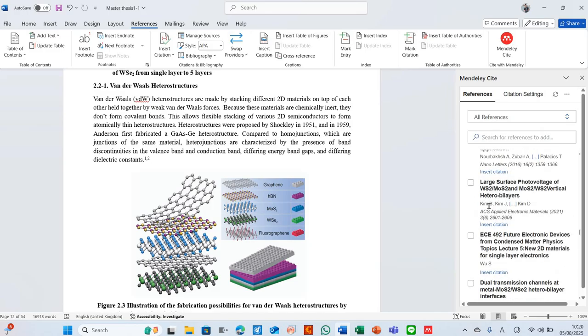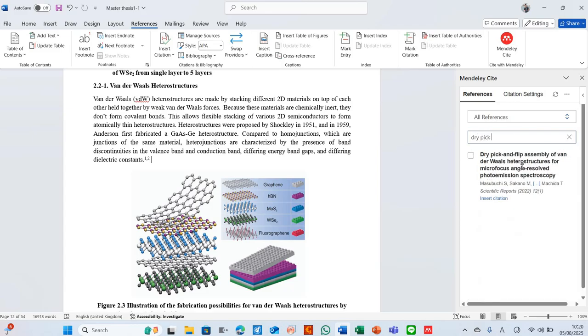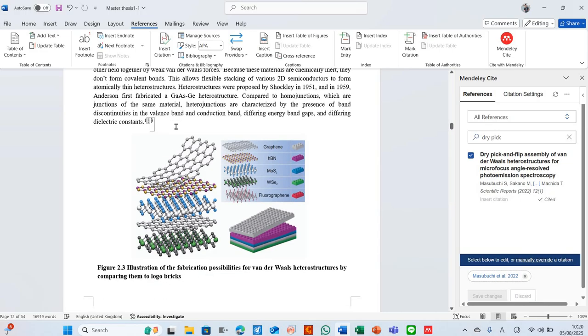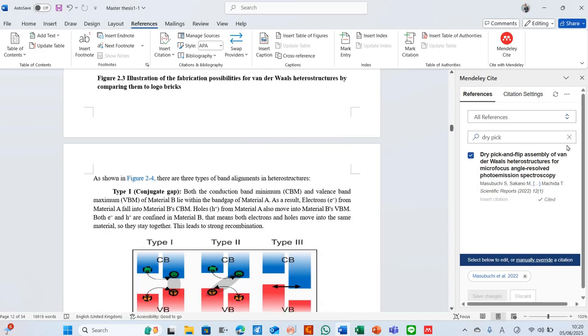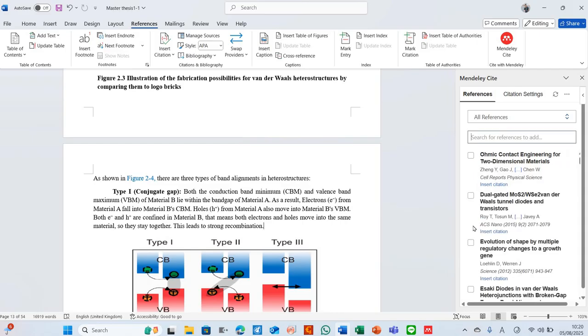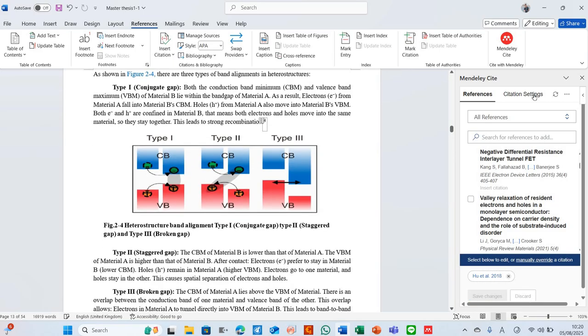After that, there is another option: you can search for references from here. If I search dry peak, now the paper appears, and insert. You can choose another area or another section, and also add the references like this.